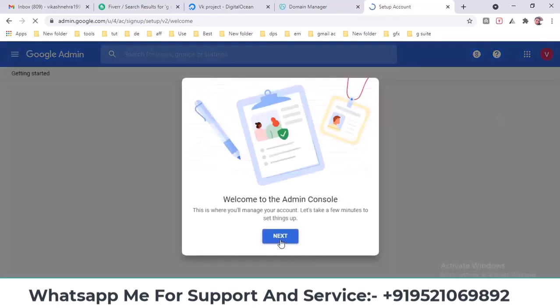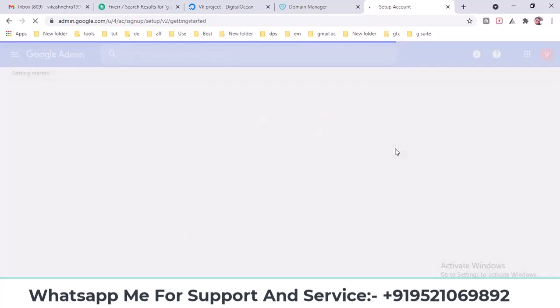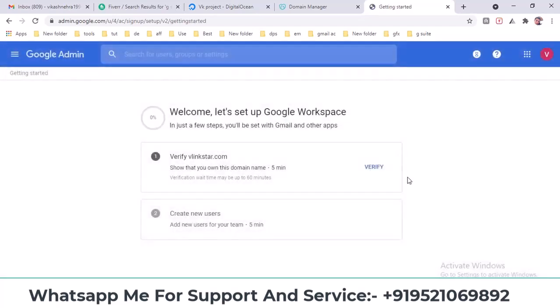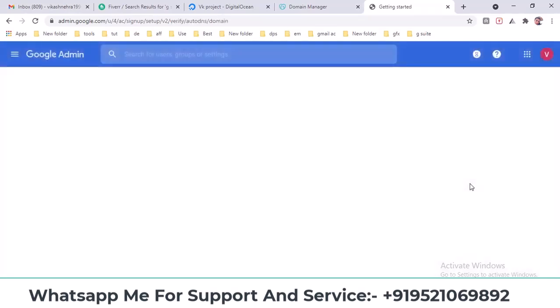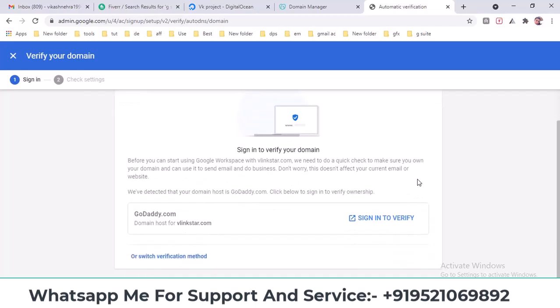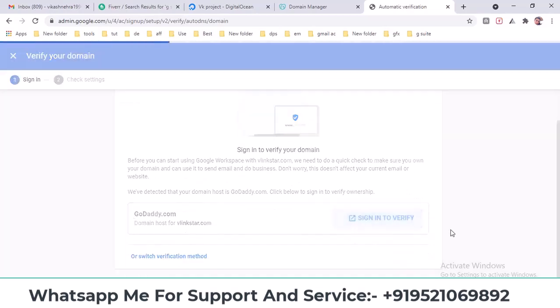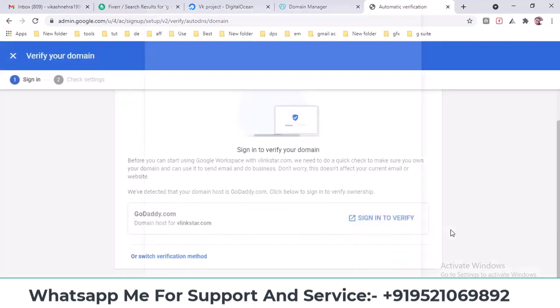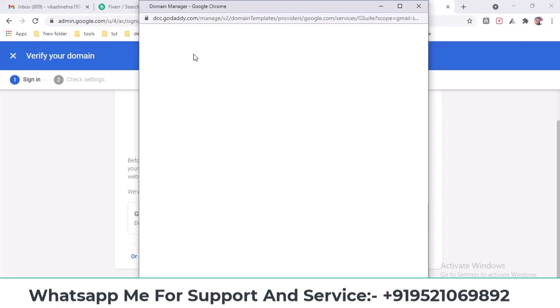Next, if there are no users under admin control, you first need to verify your domain. I clicked on Verify here. Since my account is on GoDaddy, it will be verified in 2 minutes because the authorization will be done directly from here.